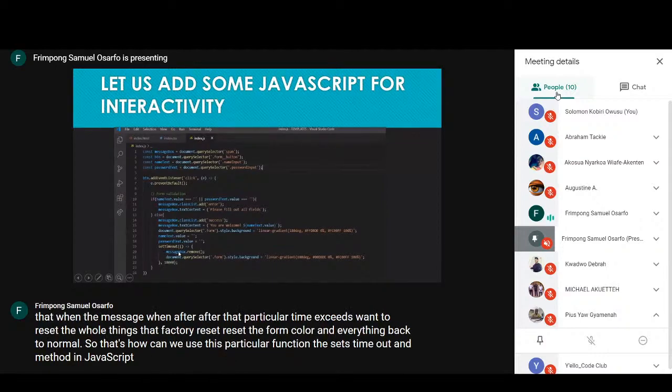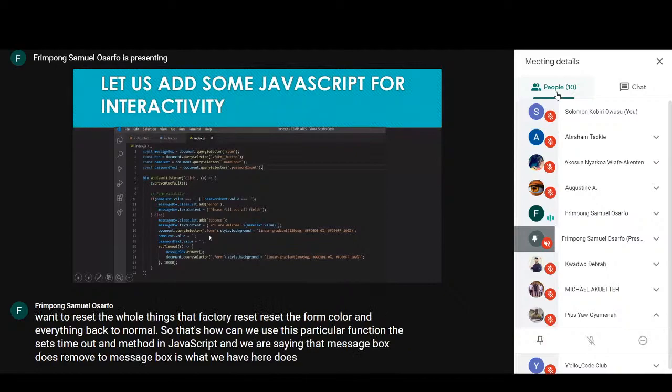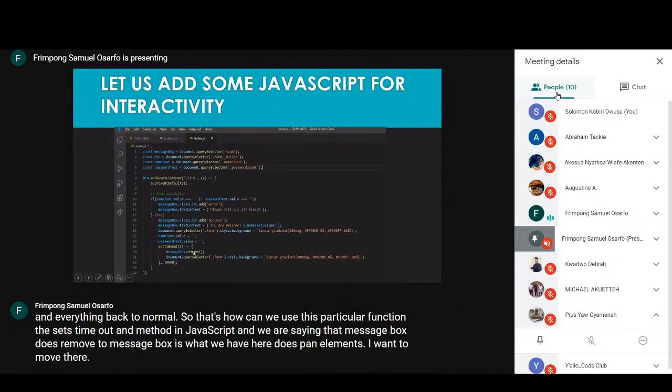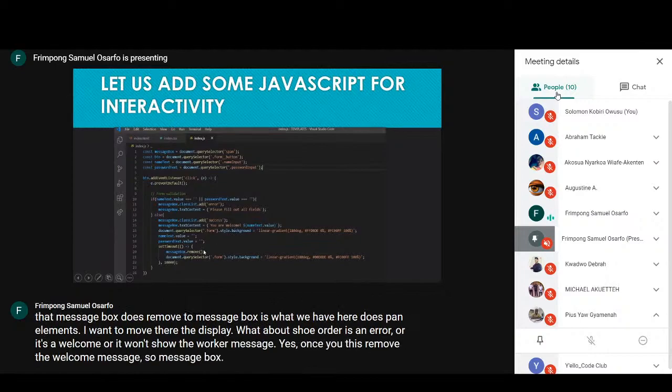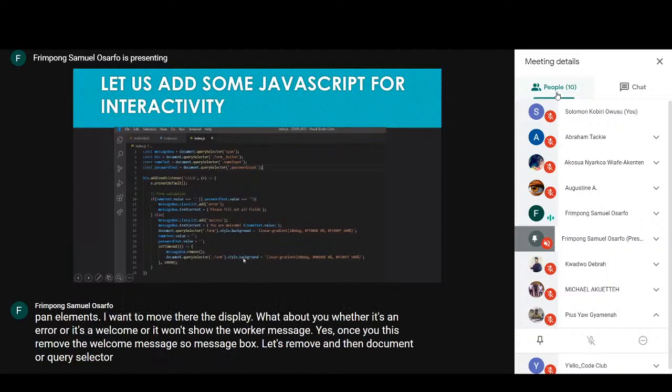And we are saying messageBox.remove. So message box is what we have here, that's our span element. I want to remove the display, whatever will show, whether it's an error or the welcome message. Yes, we want to remove the welcome message. So messageBox.remove, and then document.querySelector form.style.background. Then we change the background to normal.